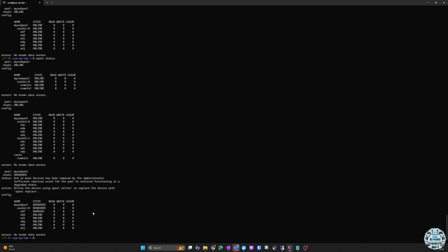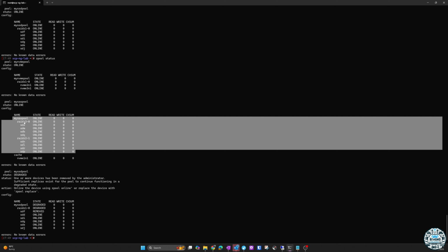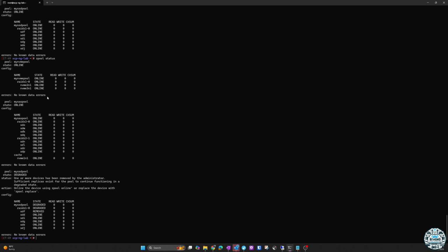Okay. Now this pool functions because we do have Z1, that means we can remove one. When I say remove one, it means we can have one fail, which is not a lot. One fail, and if you bought them from the same batch, it's very likely that the next one will shortly fail. So, which is why the Z2 is recommended. Now, usually you wouldn't do this for a small array. You would probably just do a Z2 and then just plop them in one command, as I've done here.